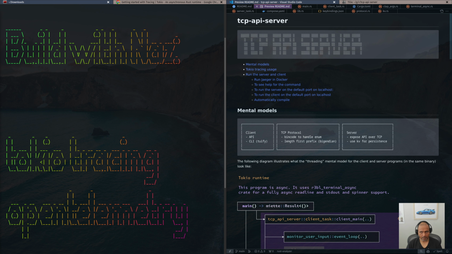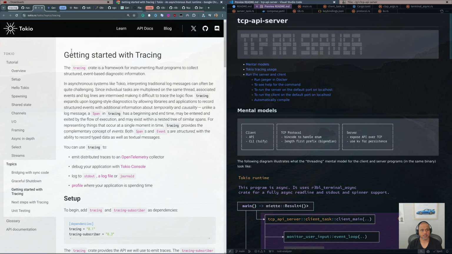And then I'll show you some real examples in this tcp-api-server crate that I've been working on, which will showcase a lot of the more advanced features with adding layers to tracing, basically tracing subscribers, and also connecting it up to OpenTelemetry and Jaeger, so we can actually visualize some of the traces. So with that, let's actually get started.